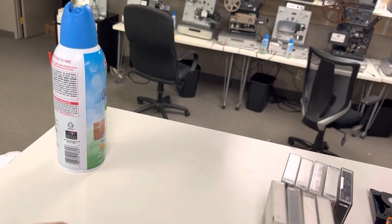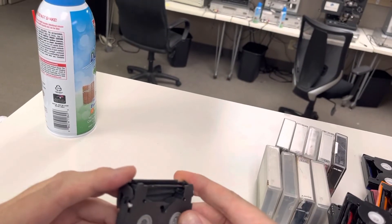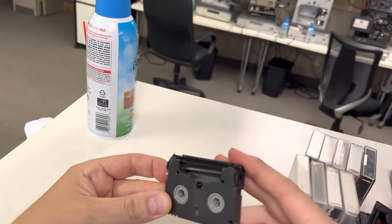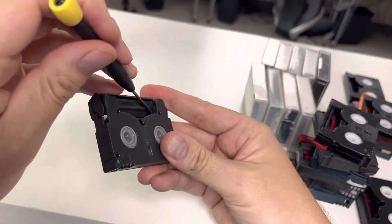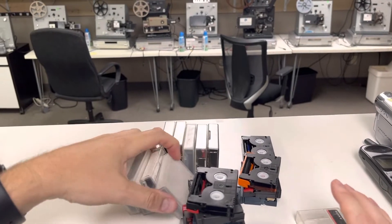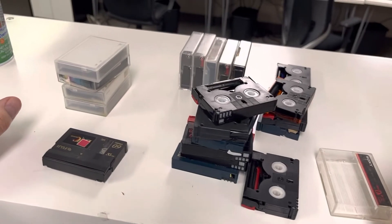Look at this one right here — this one won't even open. I can already see it's got some heat damage on it. The door doesn't automatically snap back, so that has to be fixed. This is all the lovely prep work I have to do before these tapes are transferred. Anyway, without boring you too much, that is a little back story on physically cleaning the tapes.